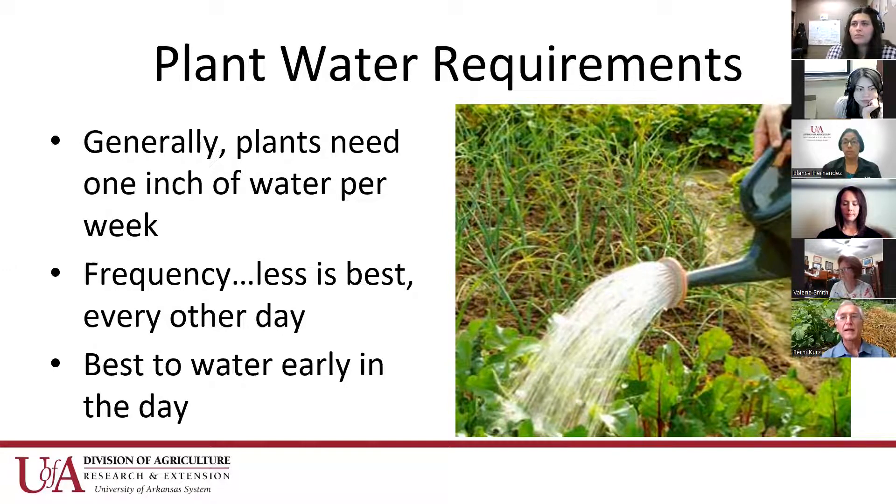The other question we get about watering is what time of day should I water? It really doesn't matter, other than I encourage not watering in the late afternoon. You want your plants to go into the evening with dry leaves. Fungal organisms that can cause issues to fruit and foliage are quite active at night, and they're only active if there's moisture on the leaves — so if leaves are dry, there are fewer disease issues. Early morning watering is ideal. Don't worry about watering in the heat of the day — it will not burn the foliage. That's an old wives' tale.